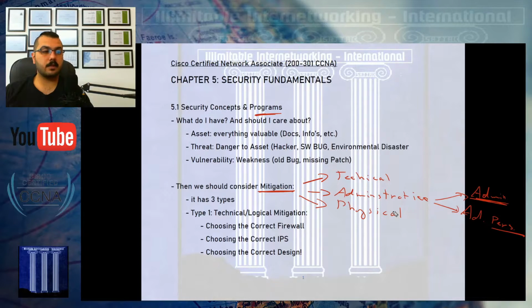So, starting first with the technical, or so-called logical, mitigation process, the simplest one actually. This one is only about 3 steps that you should apply. Only, that's it, that simplicity. Step number 1 is about choosing the correct firewall device for your network. You can reach this level of choosing the correct firewall from studies. You need to study this thing. You need to use Google. I'm sorry, you need to use the internet.